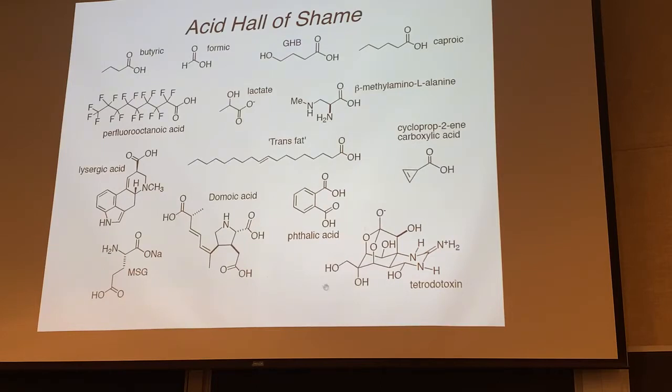Anyway, and tetrodotoxin, the pufferfish toxin. Where's the carboxylic acid here? Well, it's tied up as an orthoester right here, this acetal. And the rest is just a guanidinium cation and a bunch of hydroxyls. But actually, the carboxylate's masked. It's right there, part of that. Anyway, so maybe that catches your attention.